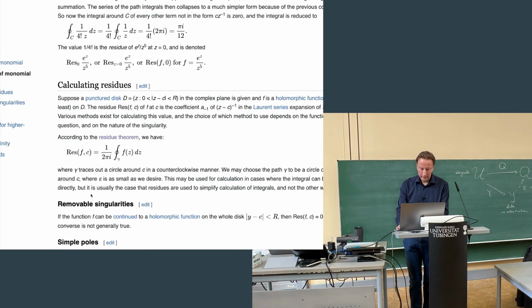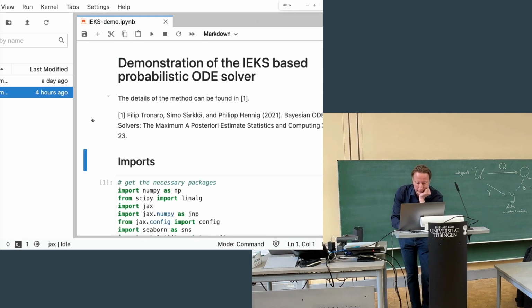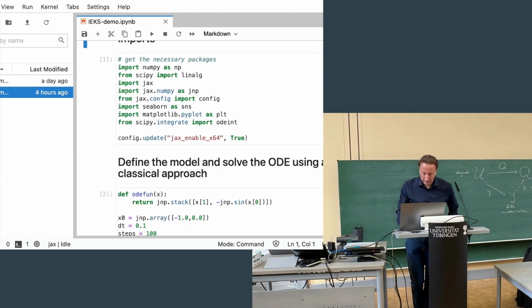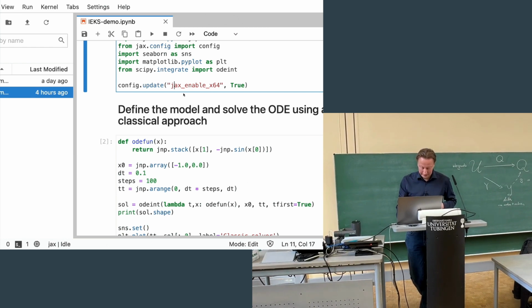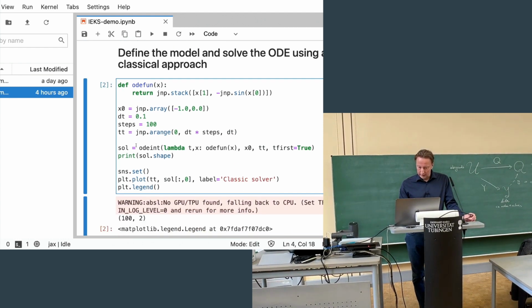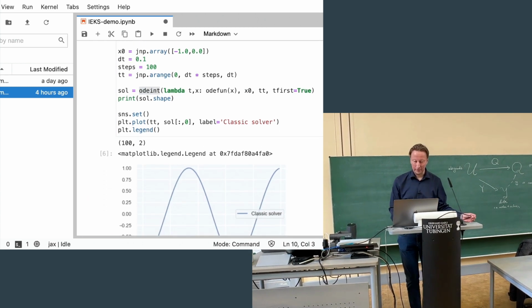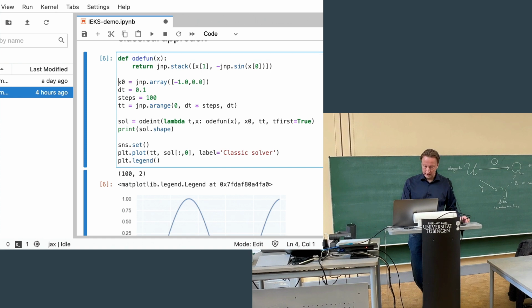It should be here, yes. Can you see it? Hopefully. I can try to make it bigger. I'm going to use NumPy and JAX to compute one derivative there, and then this stuff for plotting. It's a good idea to use 64 bits over here. This would be the classical solution, maybe using a Runge-Kutta method. We just call it, and it provides us an approximate solution like this. This is the ODE function, then the initial point, and then time, step length, and number of steps.